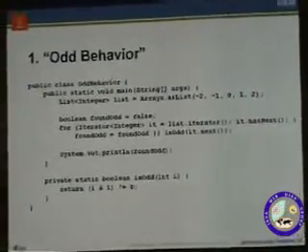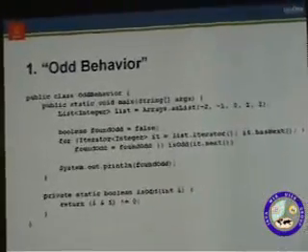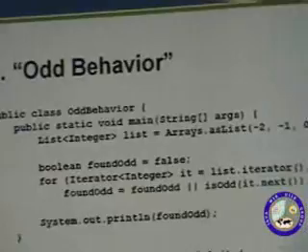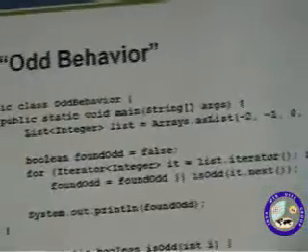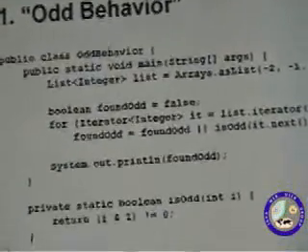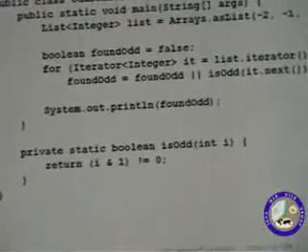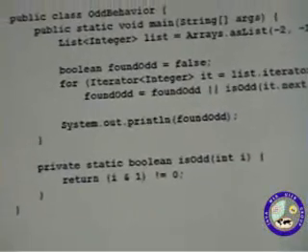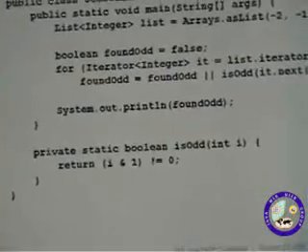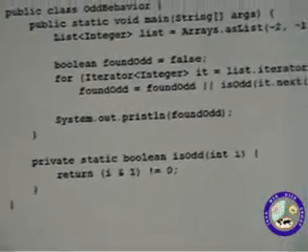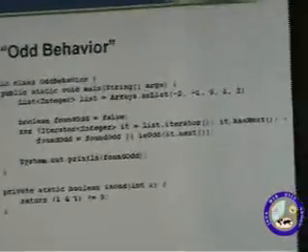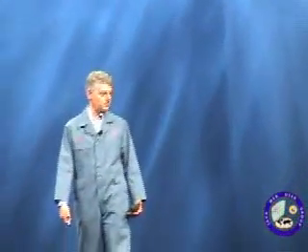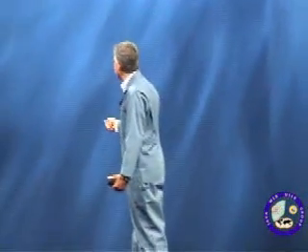Well, of course it's got to find an odd number, right? I see a 1 and a -1, but let's take a look. All it's got is this main method and this isOdd method. Let me look at isOdd first, just to make sure it works, because I know these methods don't always work. isOdd takes an integer i and returns i & 1. That's the bitwise AND operation, so it's just looking at the right-hand bit. It returns true if the least significant bit is 1, otherwise false. So this correctly determines whether its integer argument is odd. I like that method.